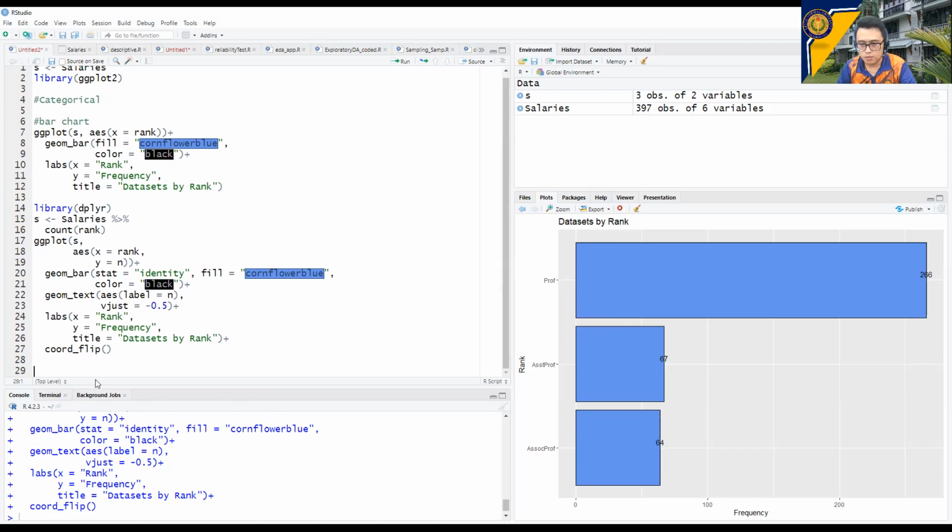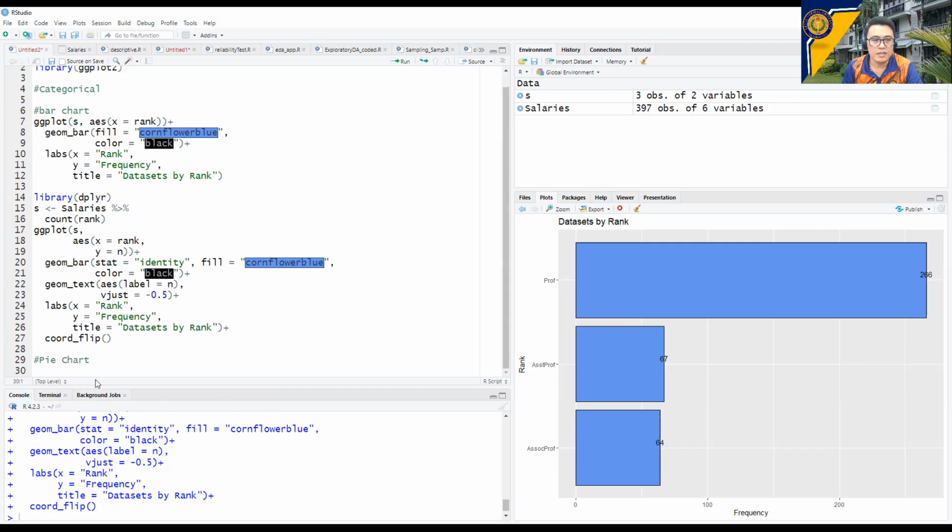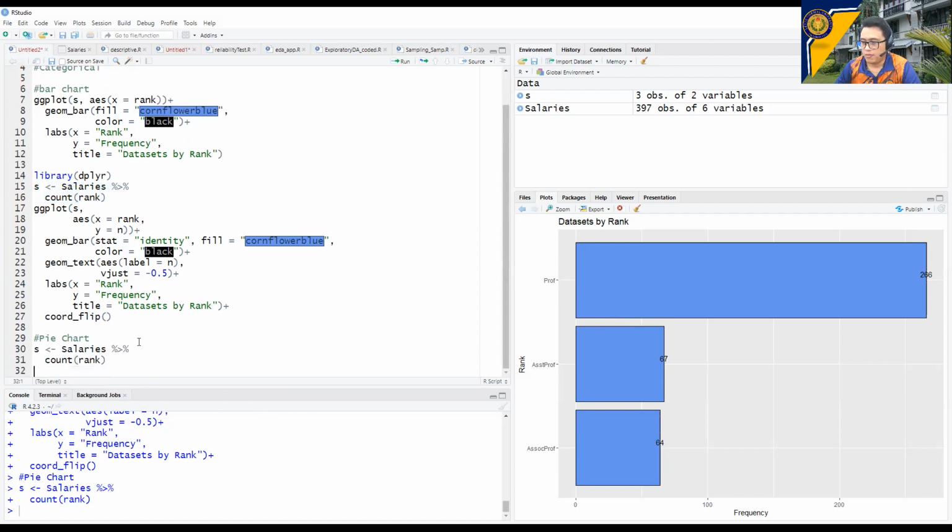So let's try to use a pie chart to visualize the data. Okay, so to do that, still the same, let's just copy this one here. All right, so run, because that's the one that you are going to perform. Okay, some pipe. All right, there you go.